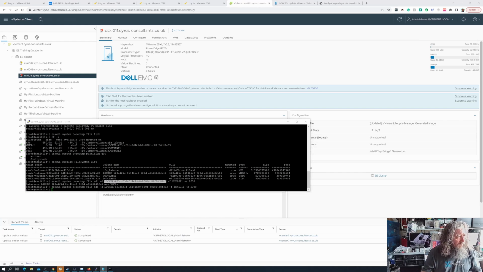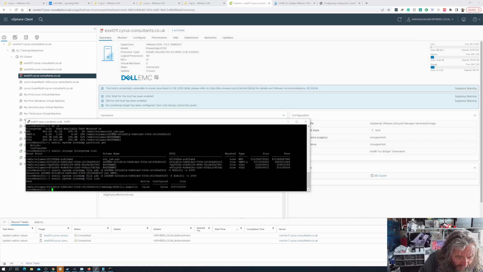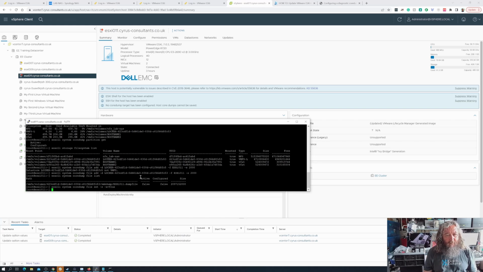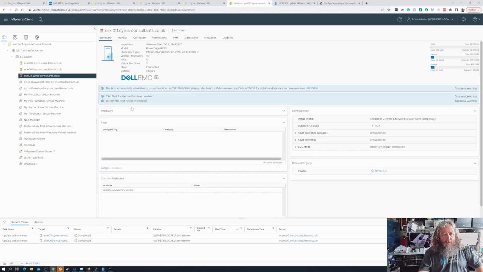Okay. And if we look at the file list, we can see there that our core dump file, ESXi011.dump file, is currently being created on that VMFS-L partition. Currently false, so I'm going to quickly enable it. And what we're going to look at here is, of course, the moment that's enabled, that error message there is going to disappear. Well, I was hoping that was going to disappear very quickly. Let's just have a little look. It says true and true. That is ESXi011. It's possible that it could just do with a quick refresh. And let's have a little look. There we go.